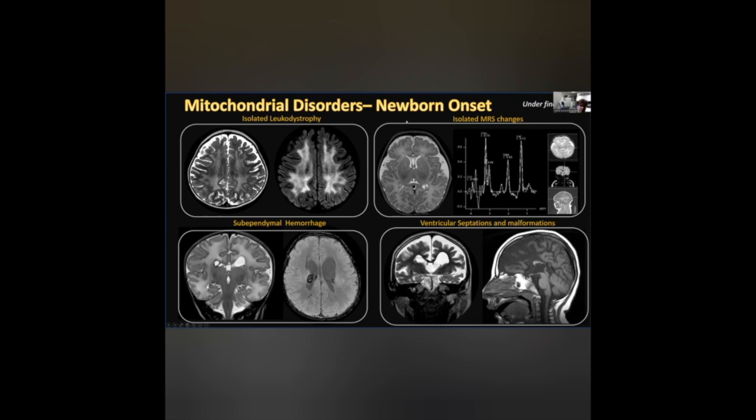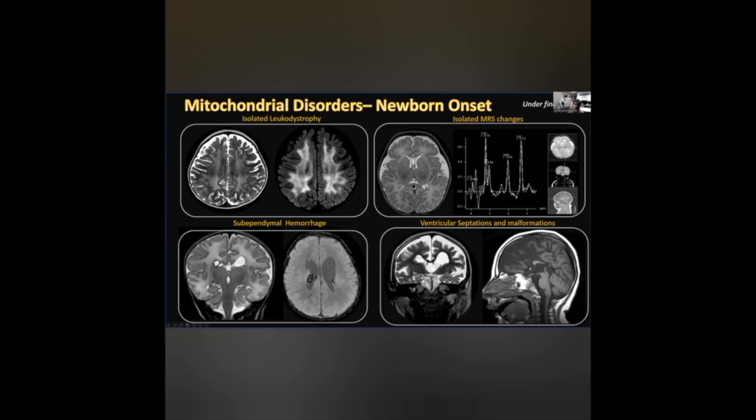Normally, in the newborn onset, these lesions tend to be much more in the white matter with components of restricted diffusion. Hemorrhage is not a common finding for mitochondrial disorders. Let's clarify that. But in the newborn onset, this particular subset of patients, you may see lesions with hemorrhage, particularly involving the parenchyma and the deep white matter, periventricular white matter.